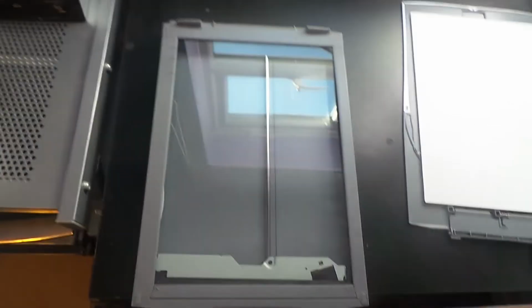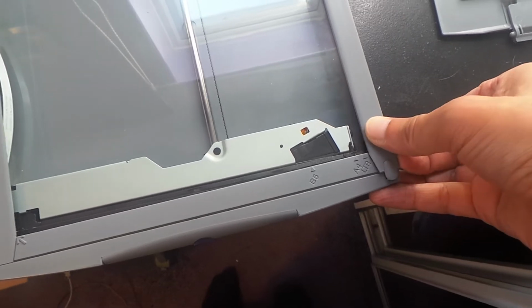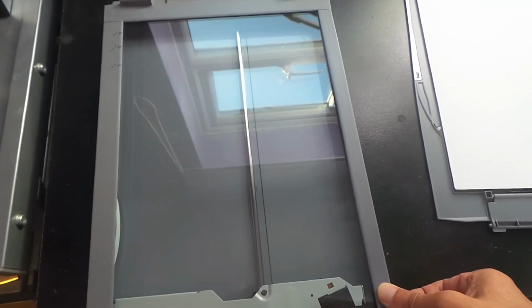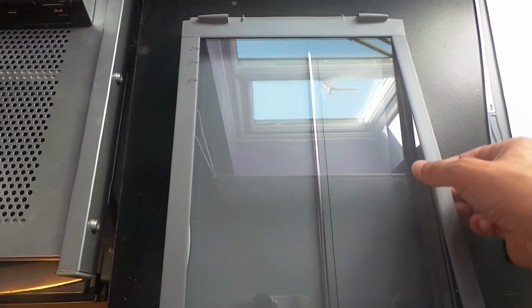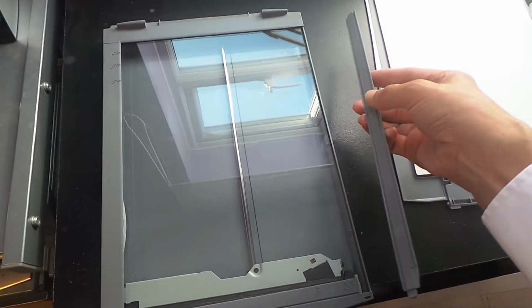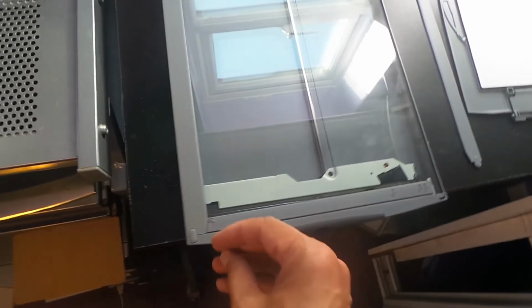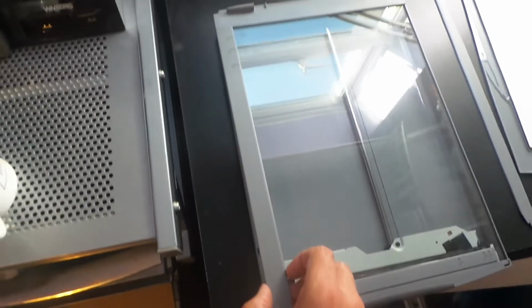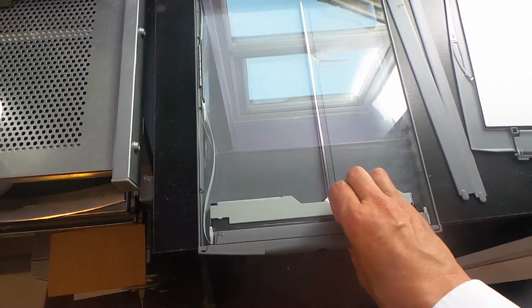Now what we need to do now, and I've already done this so it makes it look like the job's really easy, is we take this section here where there's a little bit sticking up and we just clip this up. Now this is actually glued down with double-sided tape, so you're going to have to pry it very gently all the way along to get it off. It's coming off easily here because, as I say, I've already done it and removed the double-sided tape. So remove that side and then the same on this side, and it just fits under there with a little hook.